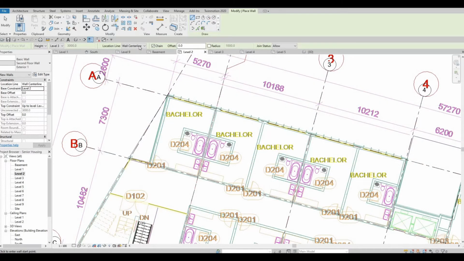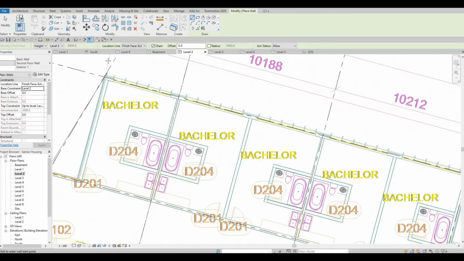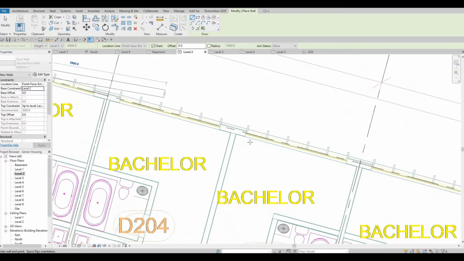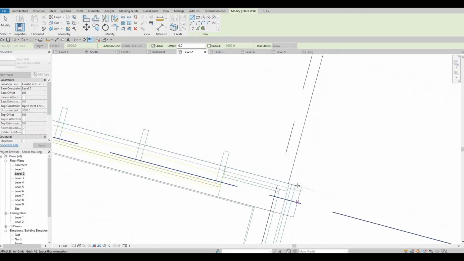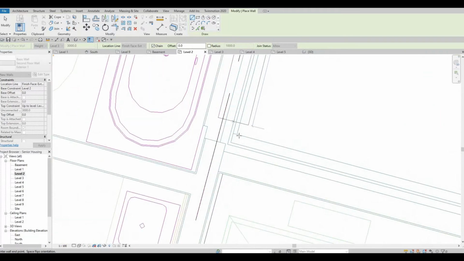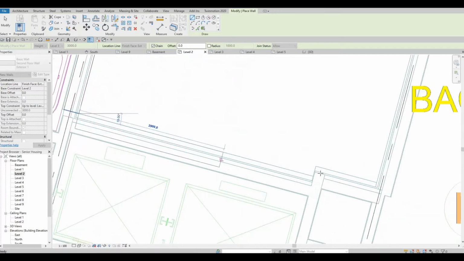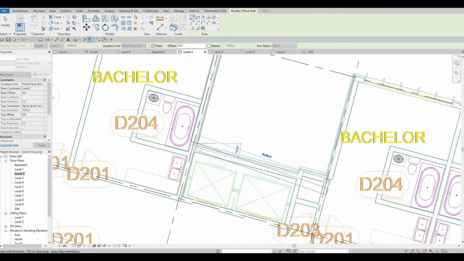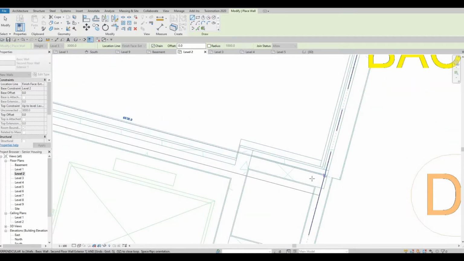And then we're gonna select exterior face. And then we could start selecting these walls. So same idea as the rest is to get it from the wall. For this one, I'm just gonna go over this.